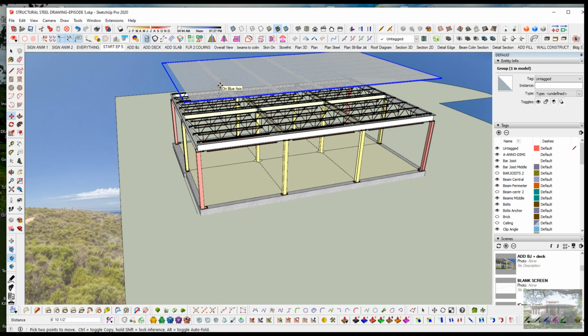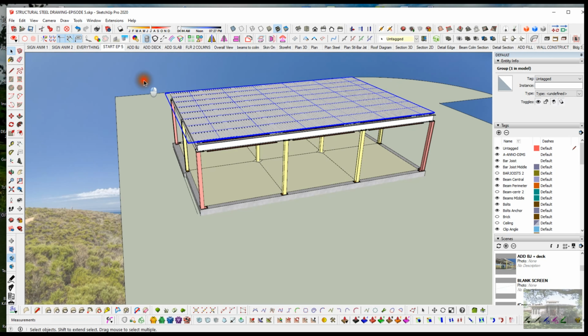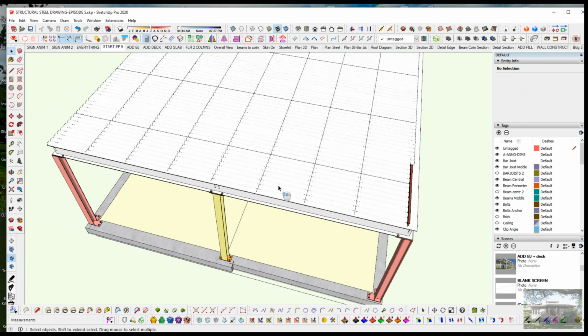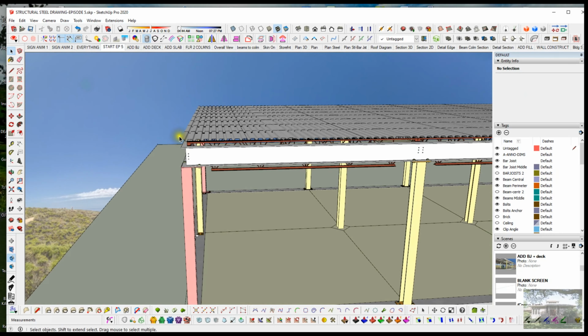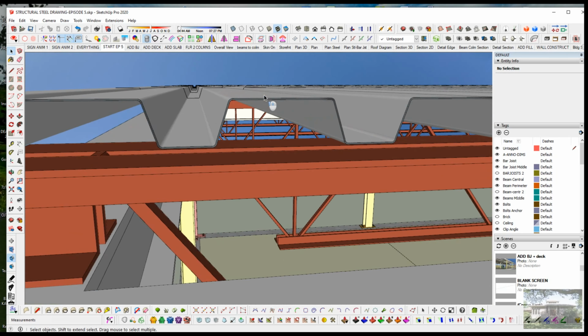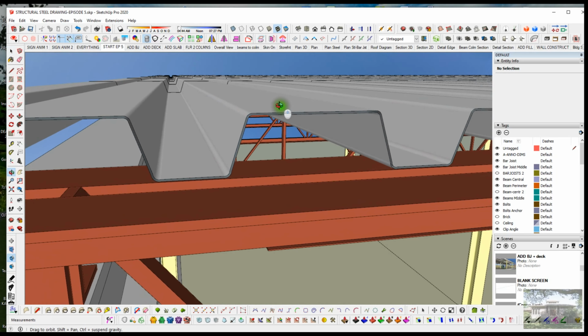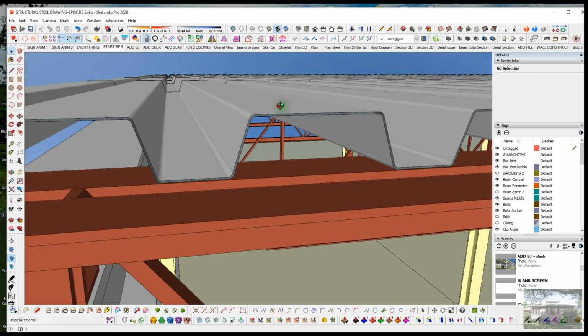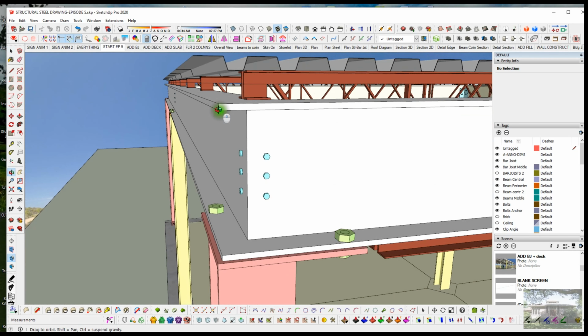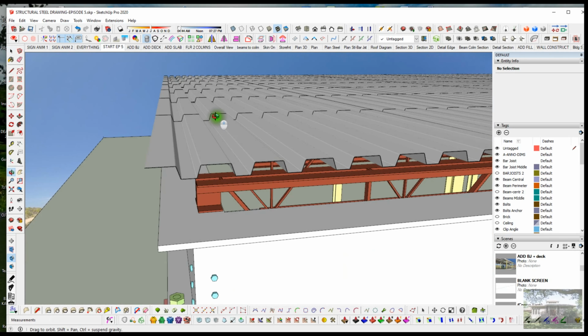Okay, that's the metal decking. Doesn't look like much when you separate it, but that's what it is. It's 1.5 inches thick, that's all that it is. So the detail on that is kind of nice. Somebody actually spent some time drawing that. I certainly wouldn't want to. So Magic 3D Warehouse, you can take advantage of someone else's work. And they're perfectly happy to do that because you hopefully would return the favor at some point.